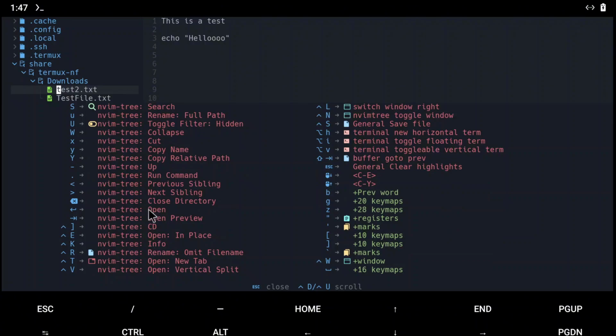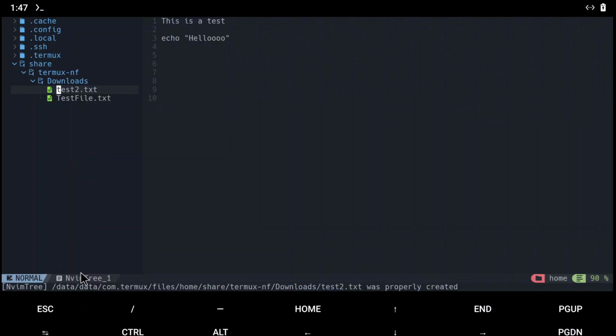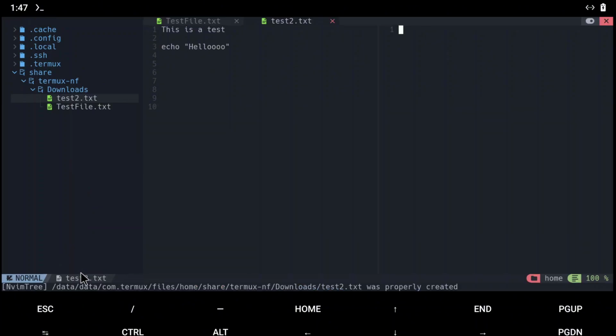For example, this is the shortcut to open a file in a new window, and we can see at the left that this is the symbol for Ctrl and T. So if we press Ctrl and T, the file will be open in a new tab at the right part. Press A or I to go into insert mode, and you can write in the text. Now Ctrl+C and write : W ! to save the changes to the file.